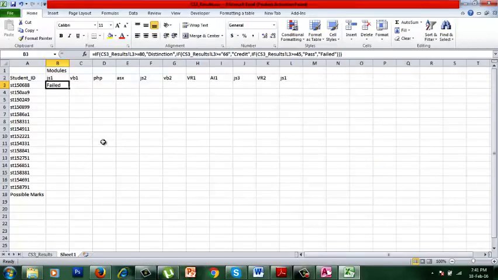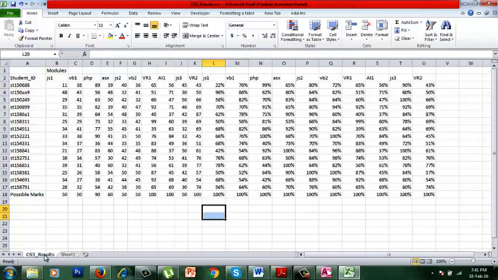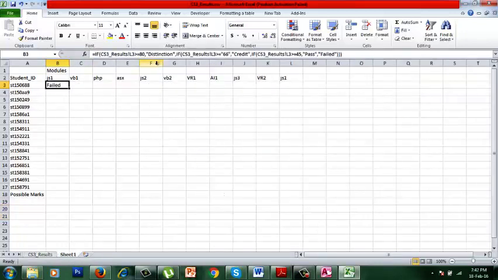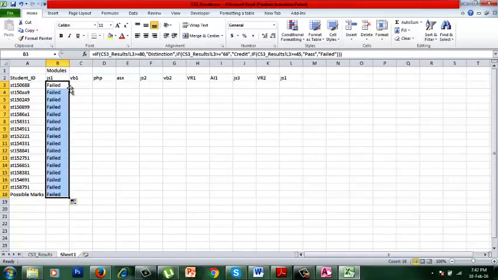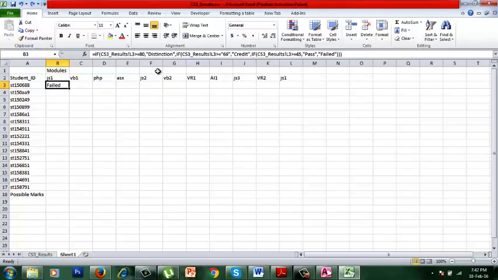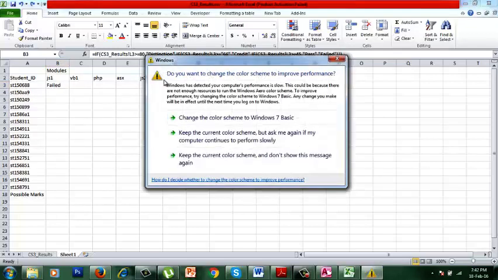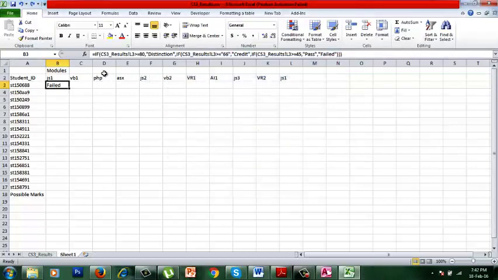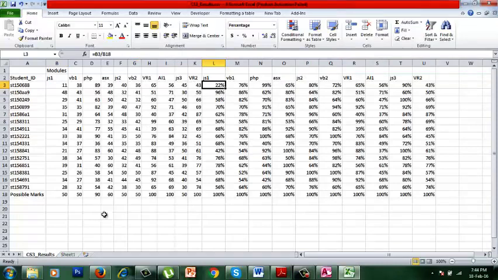So all I need to do over here is make some references absolute and some references not absolute. So what I can see over here is your L8, L3. If I replicate it down, this will not be absolute. Okay, so if I do this now, L3 turns into L4. This is not a number, so when it's comparing it, obviously it's giving failed. So we need to convert this basically into a number, not percentage even.